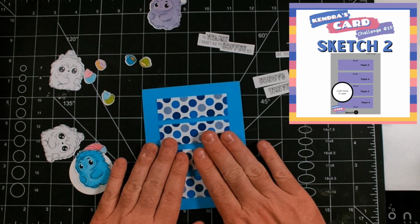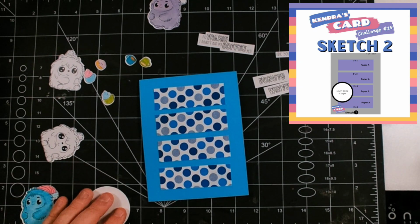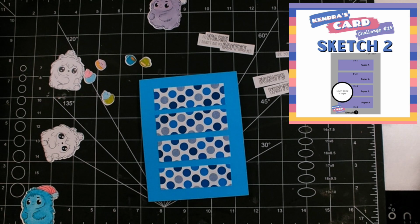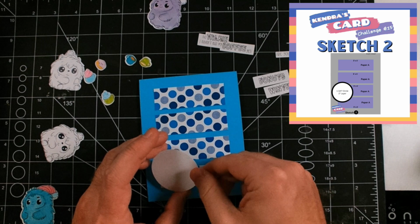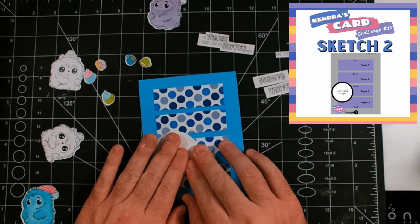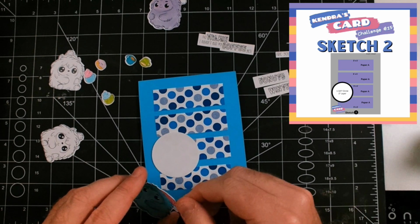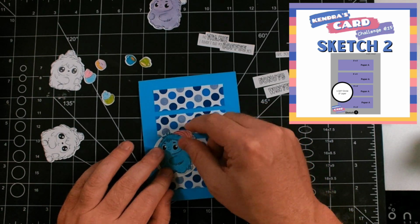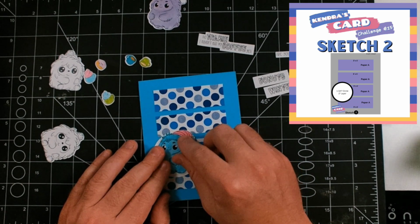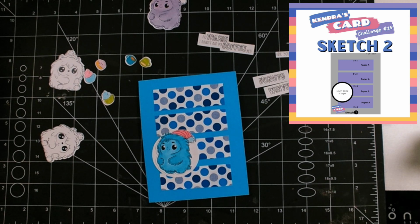It's almost like a strip card, but there's a lot more white space, or in the case of this card, blue space. So I think that really adds to the overall look and feel of the sketch. Anyway, I was playing around with this earlier, and if you use a color that isn't blue for your Yeti, it doesn't quite blend into the background as much, but I really wanted to keep this mostly monochromatic and just have the pop of pink on his little hat. So I just cut out a 2-inch circle here and used that to put behind him. I think that really spotlights him and makes him obviously the focal point.